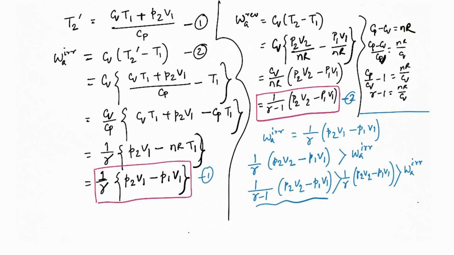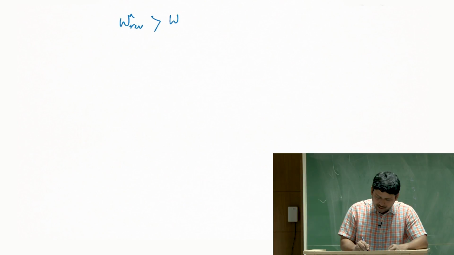Now, compare that with the above expression from equation number 2. This is the same as equation number 2, and therefore this is the same as work done in a reversible process. So, work done in a reversible process is greater than work done in an irreversible process, given that both processes reach the final pressure, and this is true only for the expansion process. Why? Because we have already assumed that V2 is larger than V1. So, we are only talking about expansion work. Only for expansion work, the adiabatic work done in a reversible process will be greater than in an irreversible process.